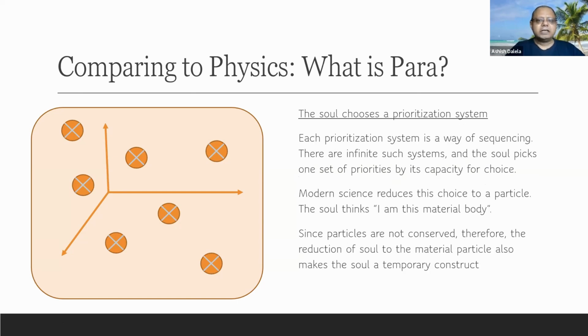So anyway, what do we call the para? We talked about Vaikhari, Madhyama, Pasyanti, and para. Now this para is basically choosing a prioritization system, right? I can say that I have a priority in which my career is more important, my family is next important, my nation is next important. That's a prioritization system. But I can change my priorities. The idea is that all these prioritization systems are already existing. It's like a space of coordinate systems, and what we call the Pasyanti is a space of coordinate systems. In that space, there is a choice by which a coordinate system is selected, and thereby a system of priorities is selected.